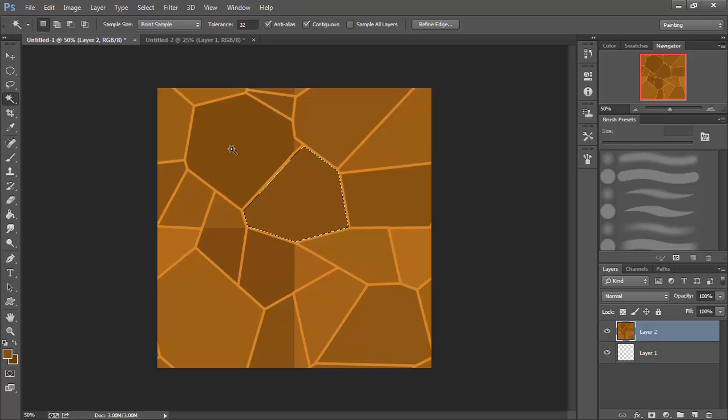Then I'm going to keep working back and forth, and I'm going to select this, select paint bucket, select that color, and paste that in. And we're going to select down here, hit G, Alt, and then fill it.